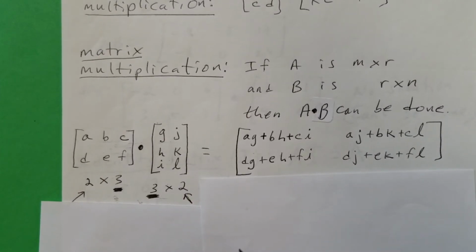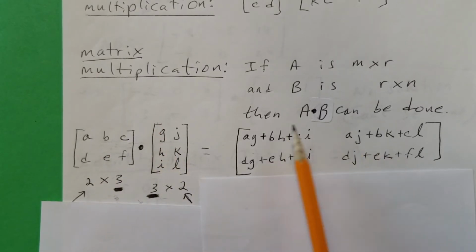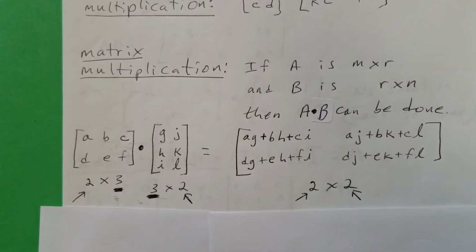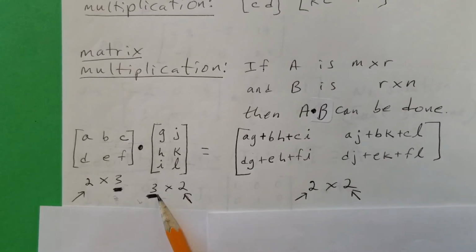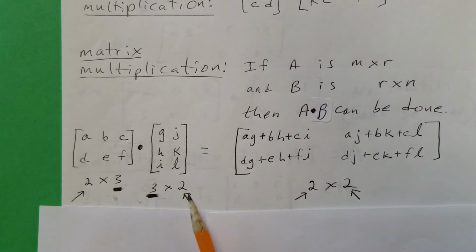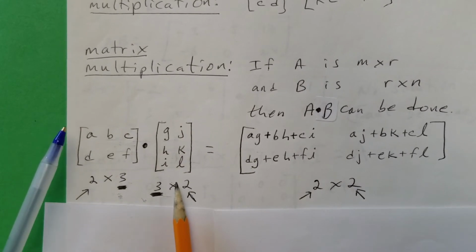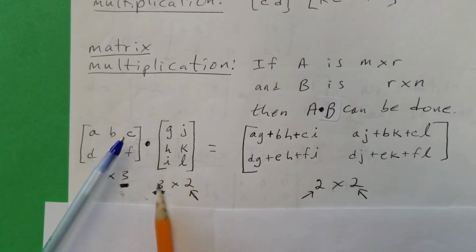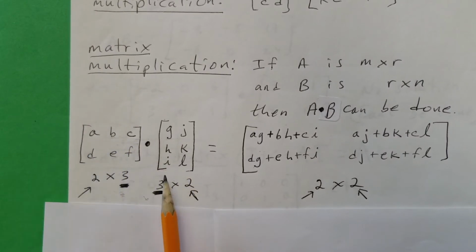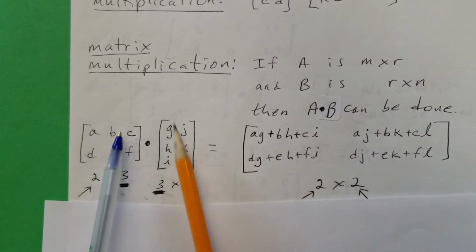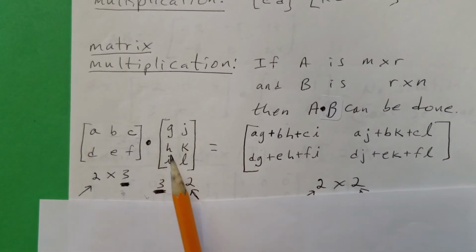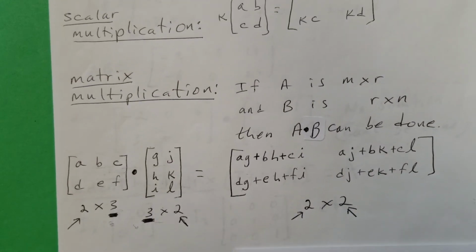Notice that you started with a 2 by 3 and a 3 by 2, and you ended up with a 2 by 2, 2 rows, 2 columns. Those are the end numbers there. Again, if this wasn't a 3 by 2, if it was, say, a 5 by 2, 5 rows, then you'd run into trouble. Because if there were more rows down here, you'd go multiply, multiply, multiply, and then there'd be nothing to multiply with down here. So it wouldn't work. So as you go across and as you go down, they have to match. All right, so where's my example?